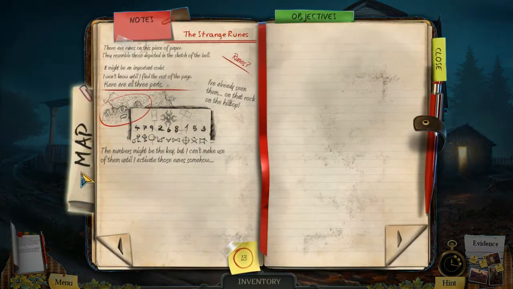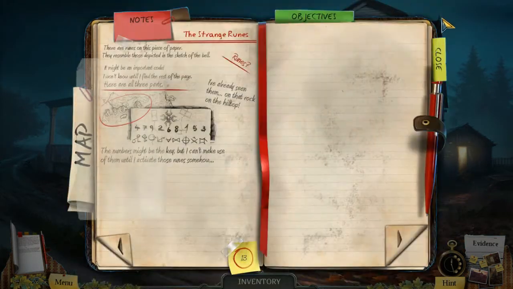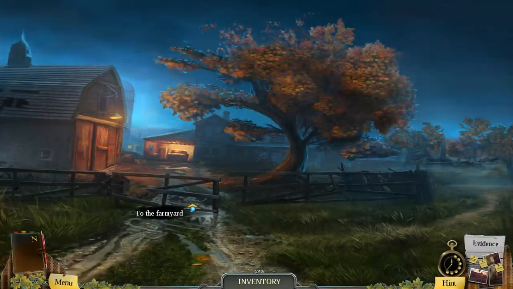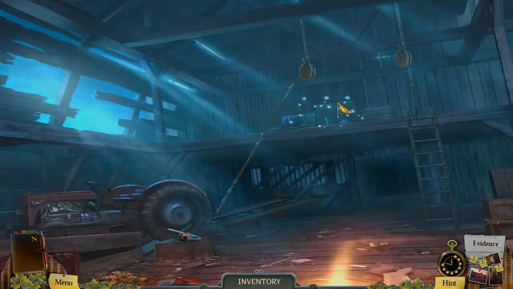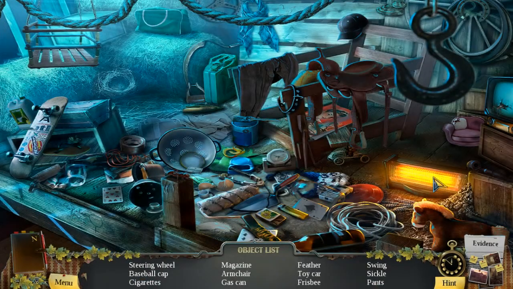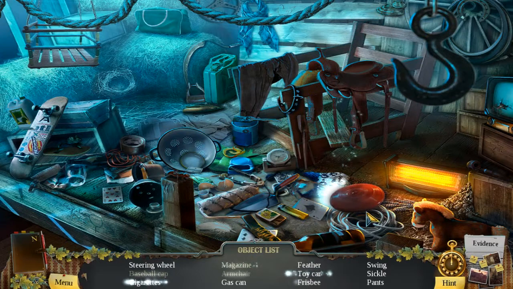Lagrange. Then we go this way, and everything at the farm has stuff to do. Starting here. Okay, so it's just like hidden object scenes have now. Wild hidden object scenes have spawned everywhere, basically. Suspects.